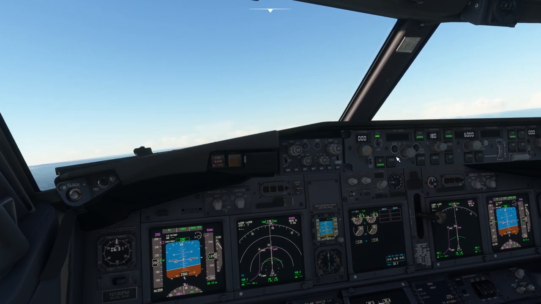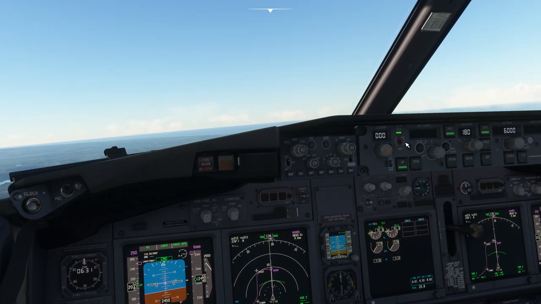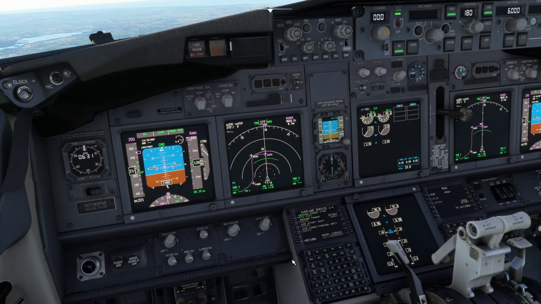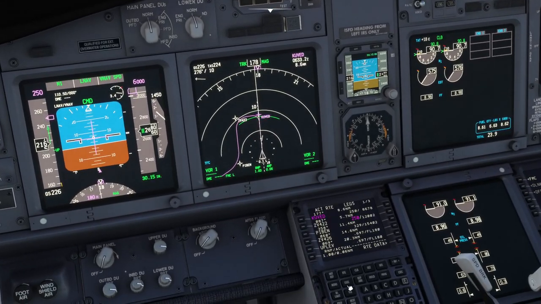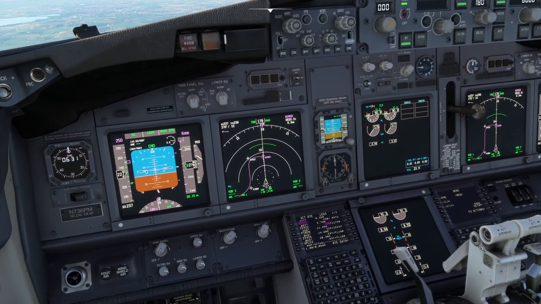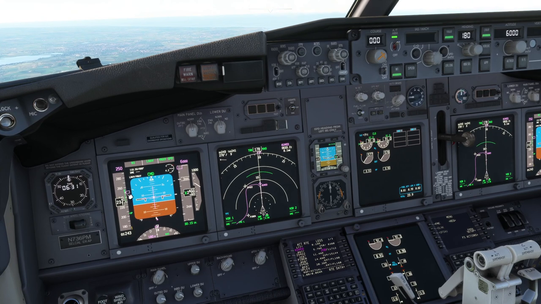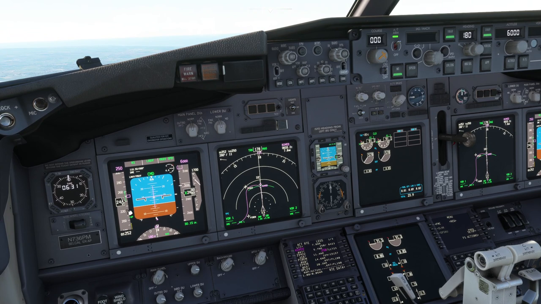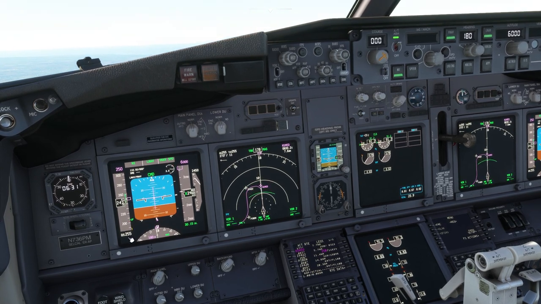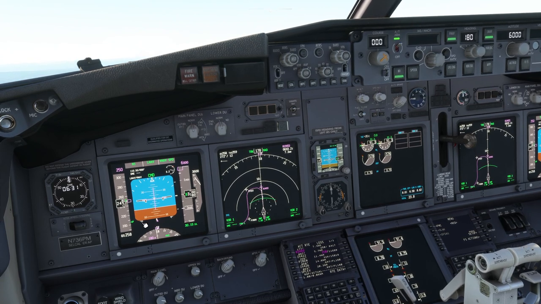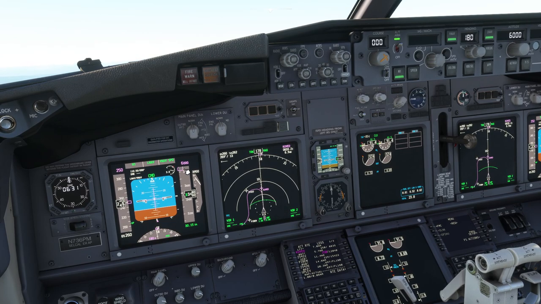So auto... interesting, yeah, there's a bug going on, look. Oh no, it's gone to N1, sorry, yeah. So it's following the, because we're using VNAV, go and look on the legs page, it's following the speed restrictions. Yeah, so you can see the target airspeed on the ribbon. It won't appear up here if it's in VNAV. It will appear as a target here, so you'll get a number above the ribbon and an arrow. So it's gone to 250 knots and it's holding it, and it's coming out to 6,000 feet and it will hold it.